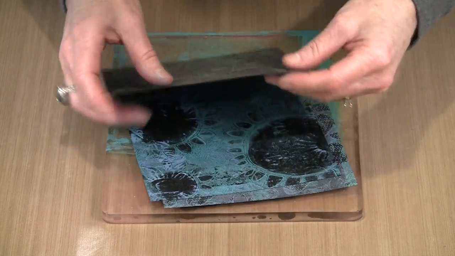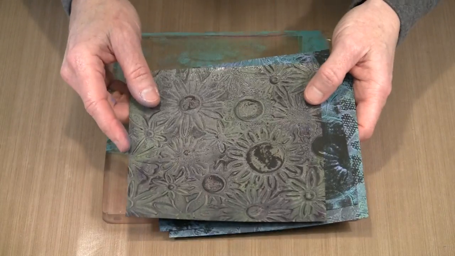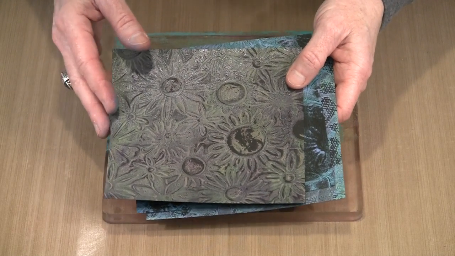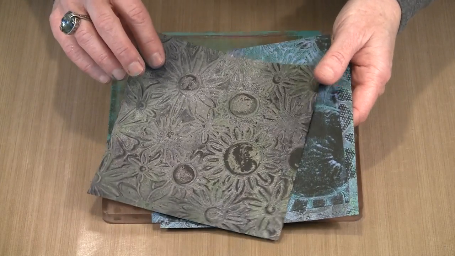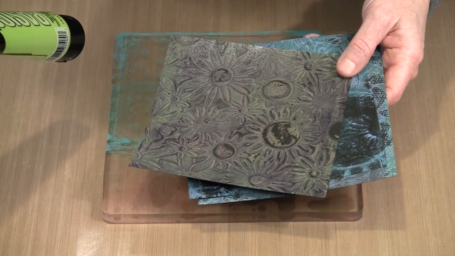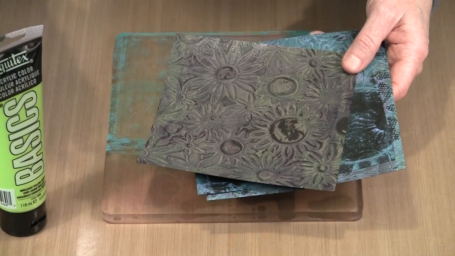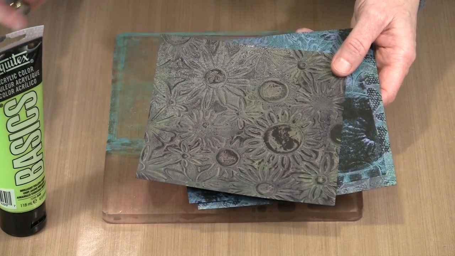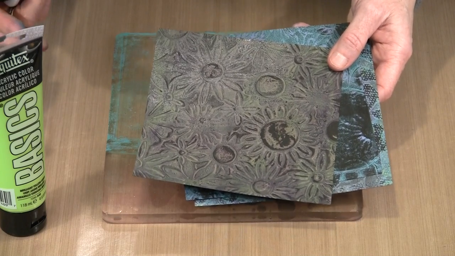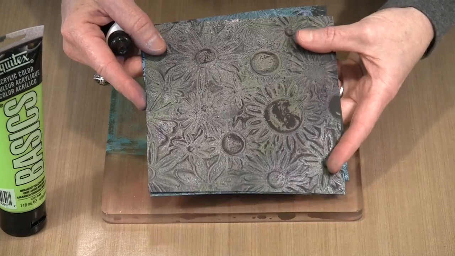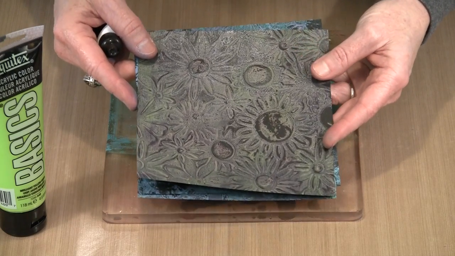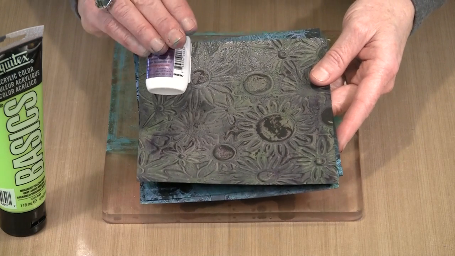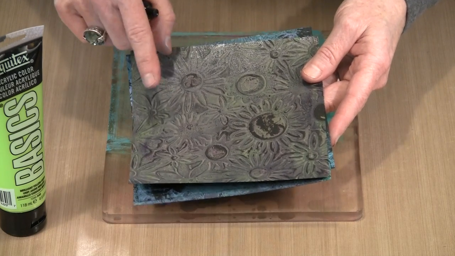Now, one of the things that you might wonder is how strong is the color in the Liquid Metals and does it really blend with the color you're using on the plate? And the answer is yes. This was the Liquitex Basics Brilliant Yellow Green with the amethyst metallic. You can see ordinarily when you mix colors opposite on the color wheel you end up with brown or something muddy. What you have here is something that's not really green and not really purple and fortunately it didn't turn brown. So you do need to think about that. What's in this bottle will definitely work with or against the color that you put on the plate.